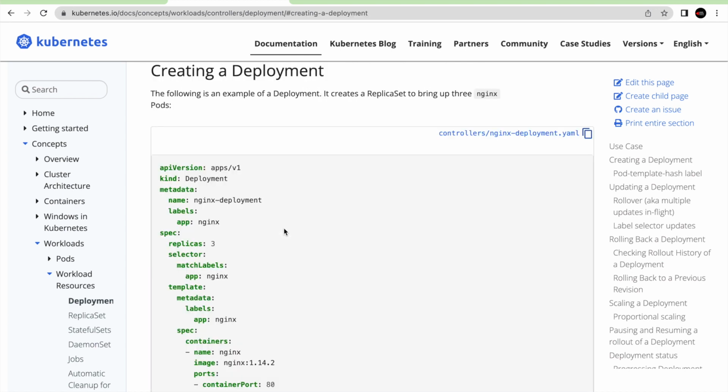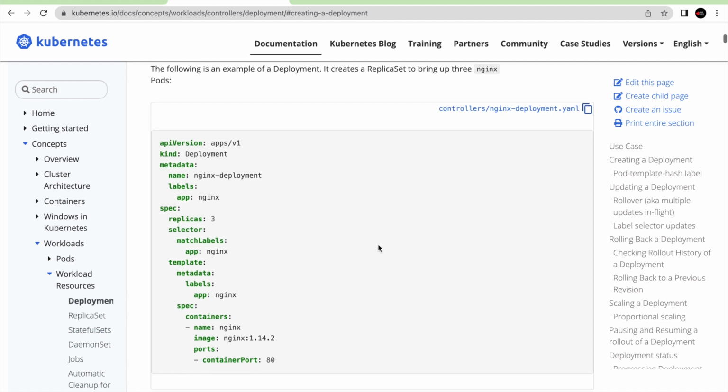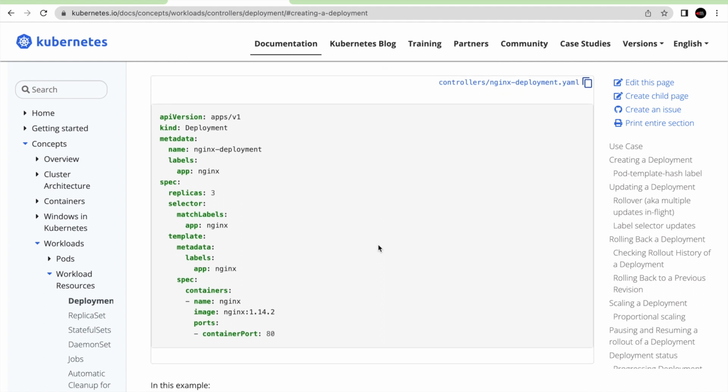Let me go into the deployment documentation, and we'll go through the syntax of creating a deployment in a declarative way. When you understand how to create it the declarative way, creating it the imperative way in a faster manner is easier, because you know what you are doing. For the declarative way, you still need the API version, kind, metadata, and spec. In every one of our objects we are talking about these four main points. API version is apps/v1, kind is Deployment instead of ReplicaSet or Pod, which we have seen earlier. And then in metadata, you can give a name and a label.